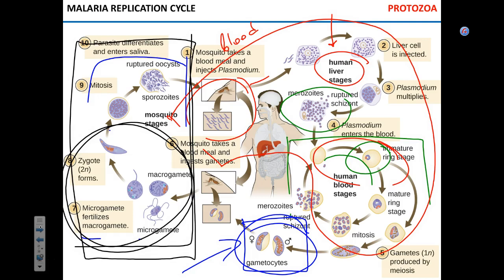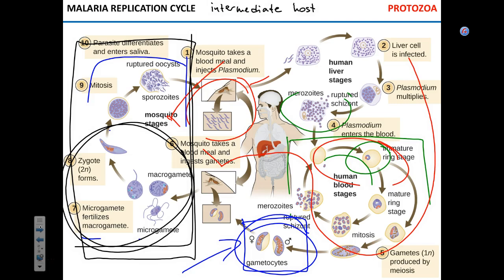Does that make sense? So I'm going to introduce two terms that I want you to know. In protozoan and helminthic infections, there are two types of hosts. One is intermediate host, and another one is definitive host. So definitive host is the one in which the sexual stage of reproduction happens. Meaning, definitive host is the one where either gametocytes or gametes fuse, forming zygote. Does that make sense? For other organisms, which we'll get to, it's the host in which eggs are produced.